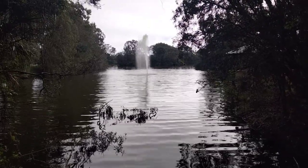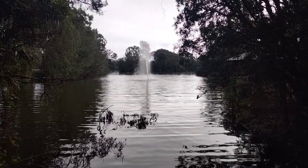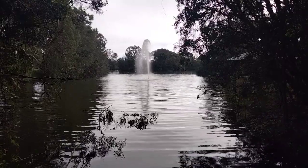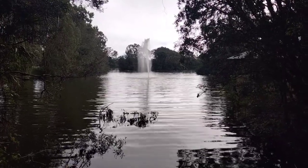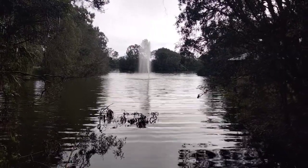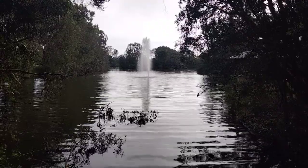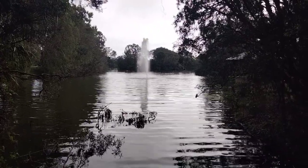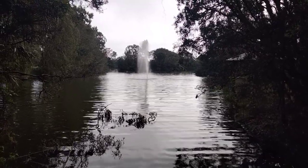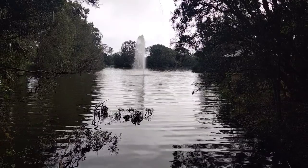Just give you a view of what we're looking at today. It's absolutely beautiful here. Akarat Lagoons. It's just incredible to think that all of this was dug out in the 1880s by hand to use as construction material down in the bay. It's just phenomenal, really. I mean, how many men, how many wheelbarrows, how many shovels? They wouldn't have had any mechanical diggers or anything back then, so it's just another wonderful feat of human engineering. And then to leave it stunning like this is just beautiful for everyone to enjoy. So yep, anyway, let's see if we can find someone else, so we'll plod on.